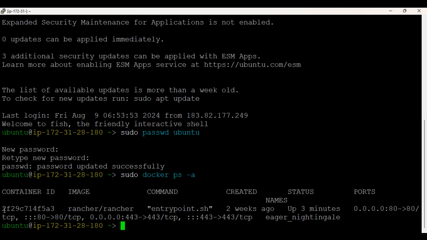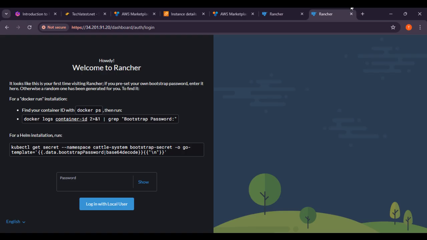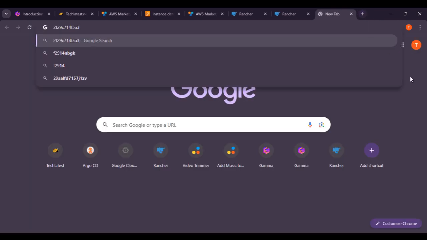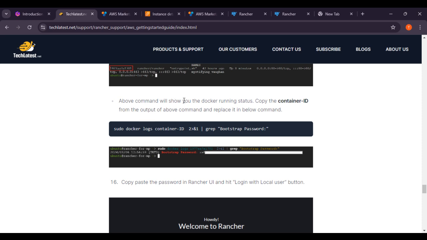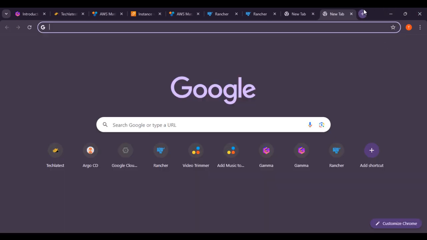Copy this container ID. The above command shows the Docker running status. Copy the container ID from the output of the command and replace it in the below command.